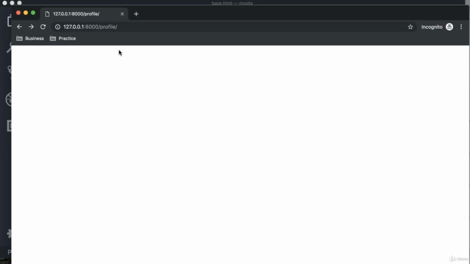So let's think of it in this way. Whenever you're using a social media website and you are in your home feed, the feed page which you get on logging in, what usually happens when you log out? Whenever you are logged out, you are not allowed to access your own feed. That is, you're going to get some sort of an error, or the social media website is going to prompt you to log in first if you want to access that particular page. So we want to do something similar with this profile page as well. We want to restrict access to the profile page, which means that if the user is logged out, he should not be able to access this particular profile page. So how exactly can we do that?